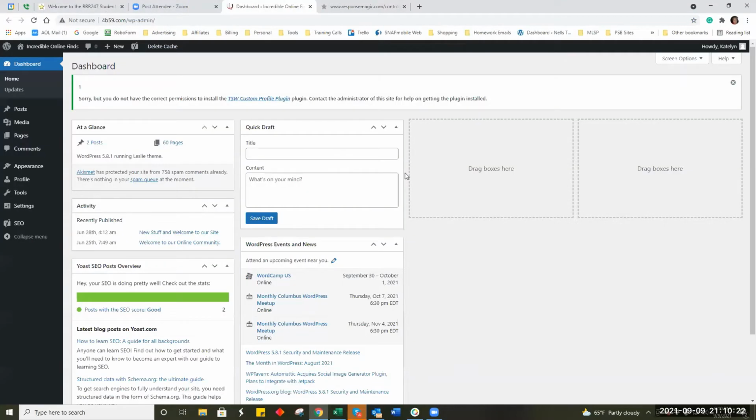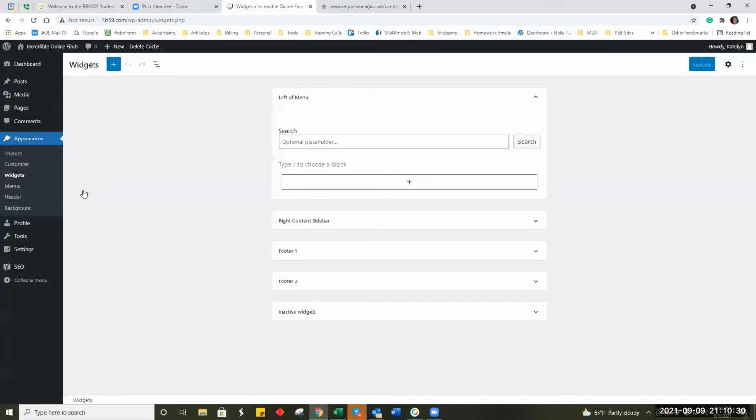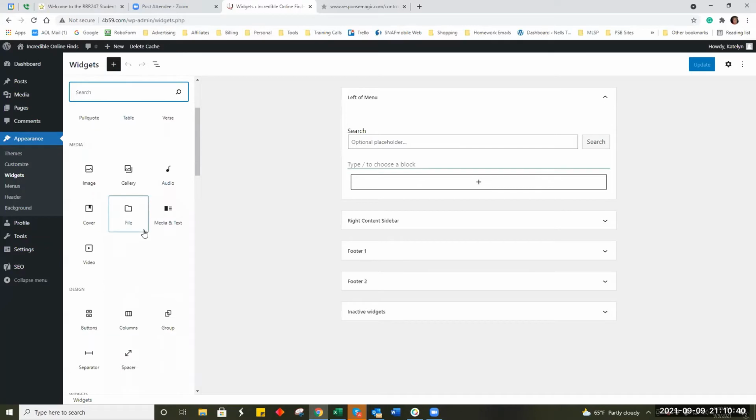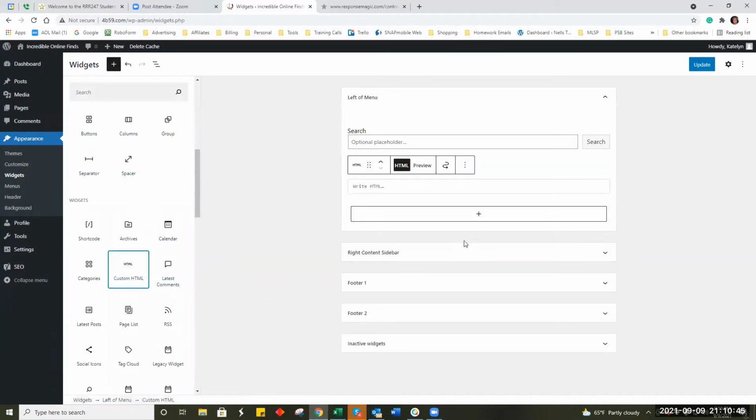page for your website, and then you're going to go to widgets, and you want to place this code on the left of menu, which is your home page. You're going to go down to where it says widgets, and you're going to find your custom HTML.